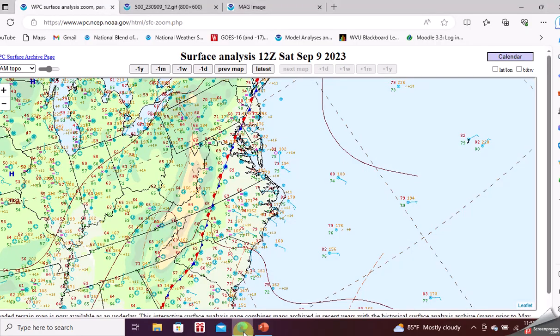The one final thing, I just wanted to give you an idea. Here's a stationary front across Virginia. Temperatures in the eastern part of Virginia are in the 70s and some 80s already. Go west of that, back into Ohio, West Virginia, temperatures are in the 60s. Go further up, even some 40s back in here. So there's a nice temperature gradient here.